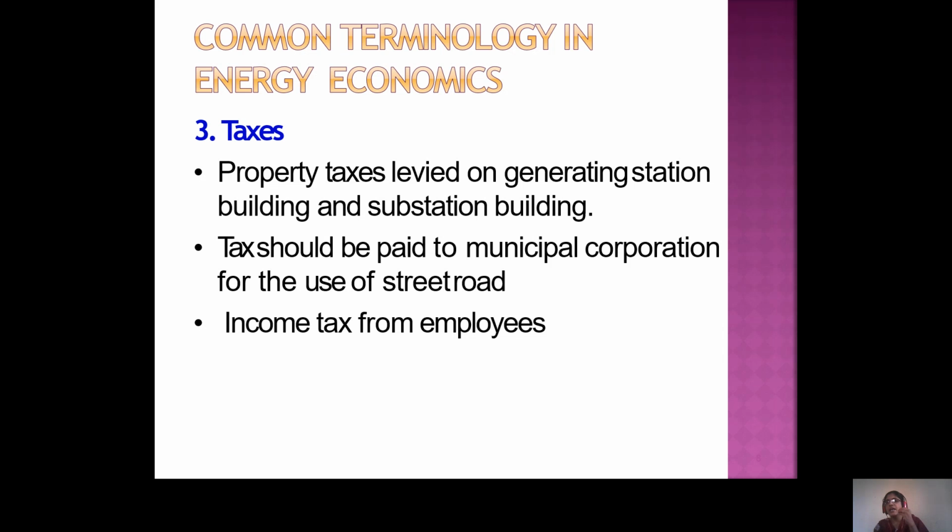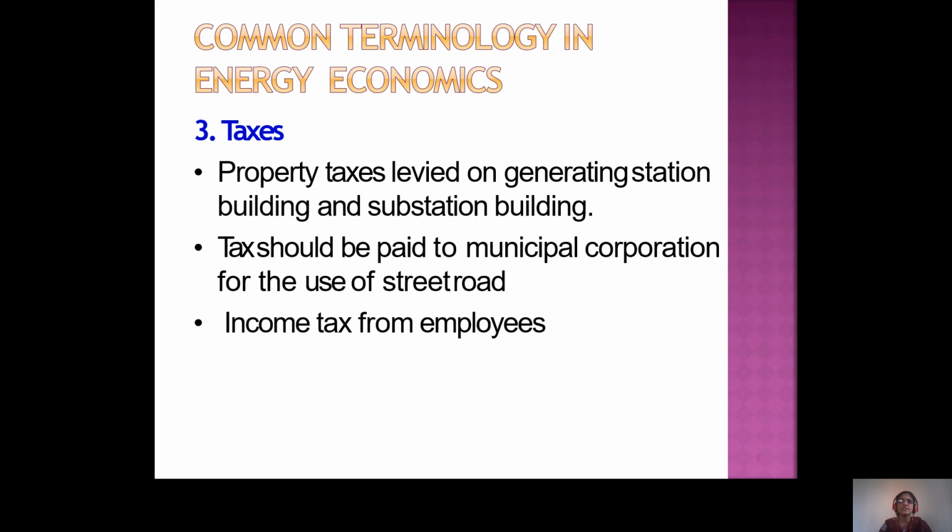When you take the employee's point of view, there must be income tax, from the salary point of view there must be taxes, and from the industrial point of view there is tax too. You have to pay water tax, current tax, the road tax for the municipality, and the building tax. Like that, the property tax related to the generating stations, building and substation building, these are related to taxes.